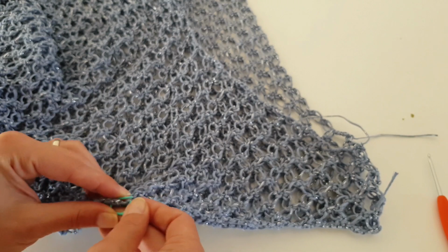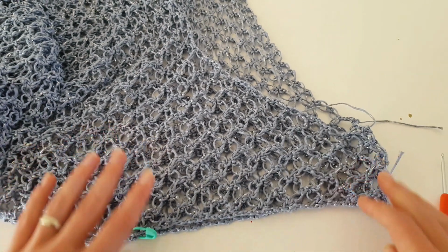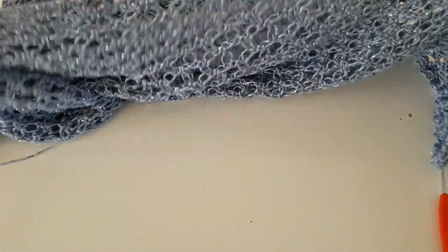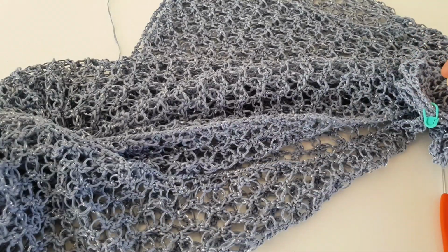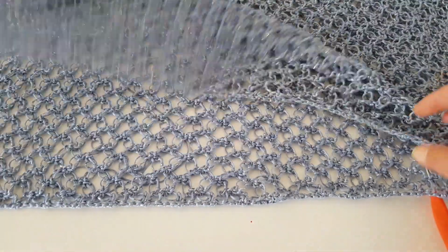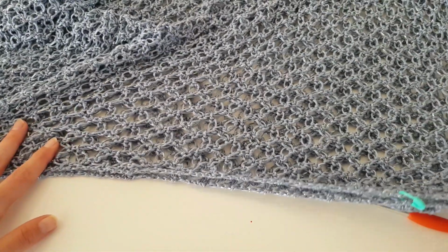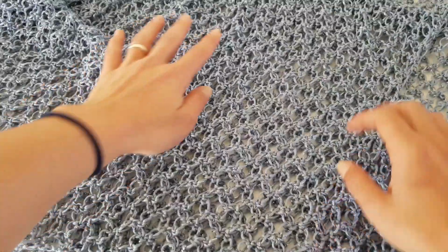You'll proceed the same on the other side, and then you'll have to sew from this up to the bottom. On one side I just left a small split. You can do it on both sides if you want, or you can not do it at all. It's up to you, depending on how you want to style your dress. So now let's just take our needle and yarn and start sewing.